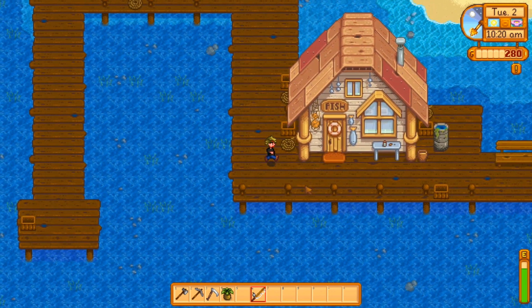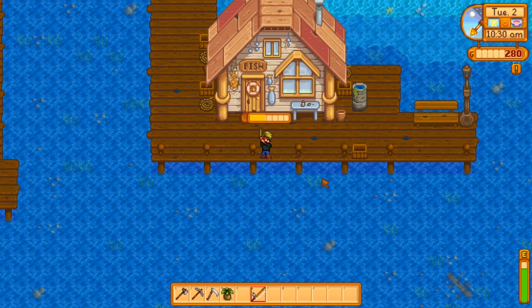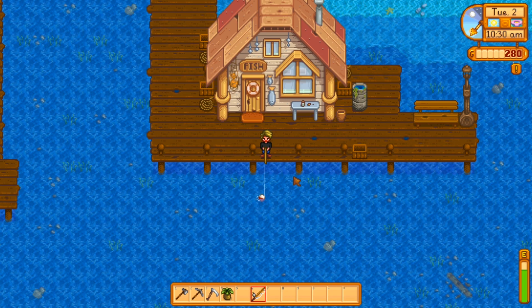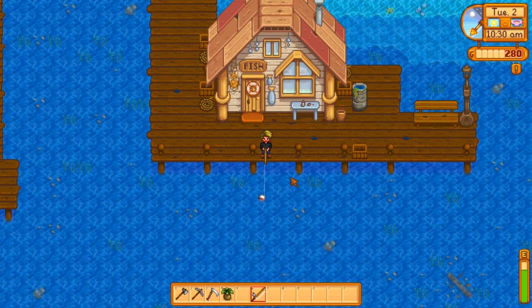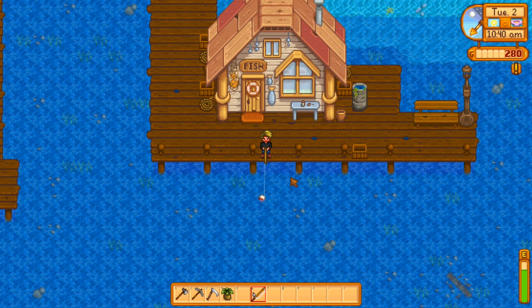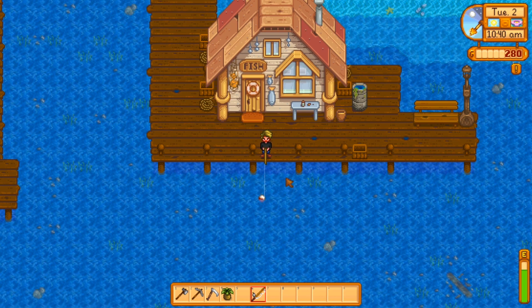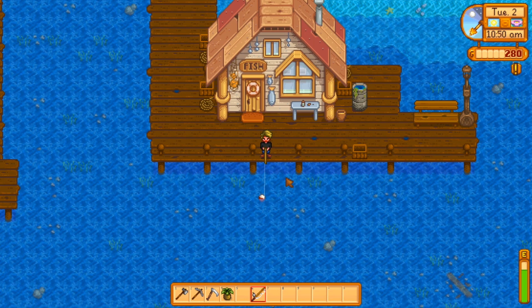At level 1, you can't reach any of the good spots for fishing, so I just fish right outside his door. That way it's very quick when I want to go sell stuff. I'll fish till about 5 o'clock when he closes. Actually, a little bit before that because I have to hit Pierre's door too, so I'll fish till 3:30, something like that. Hopefully I catch 5, 6, 7 fish.